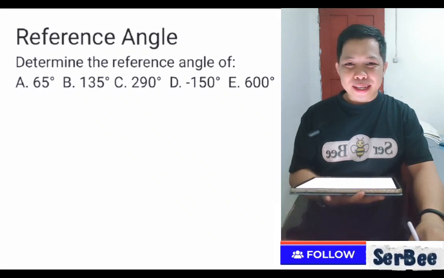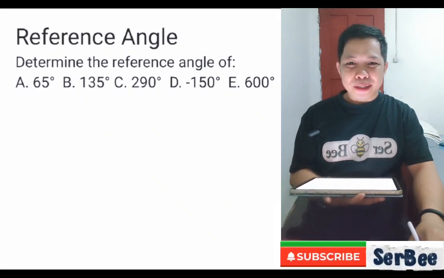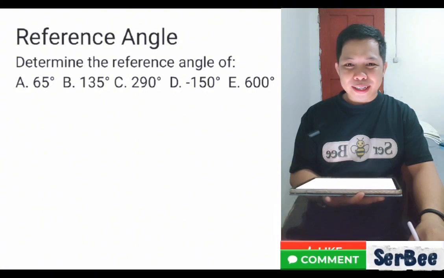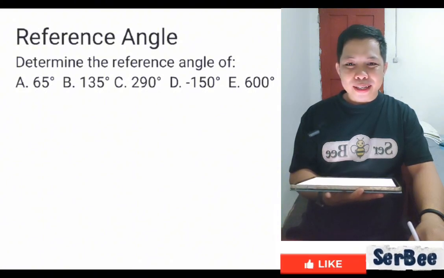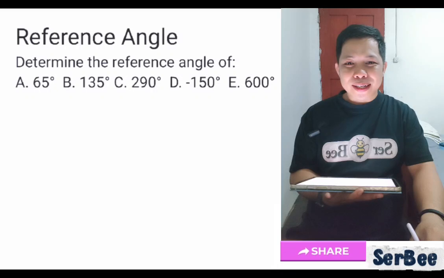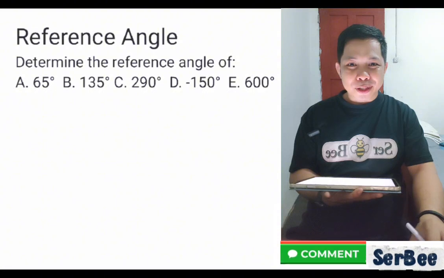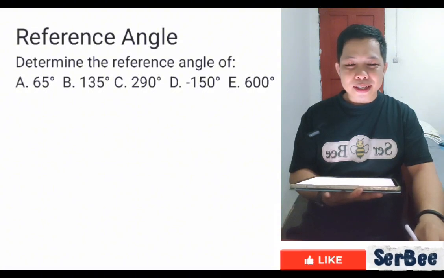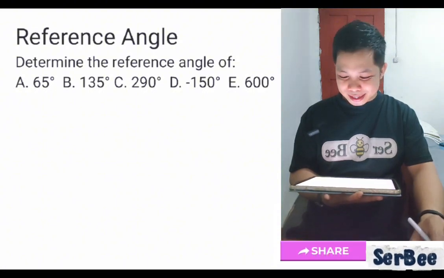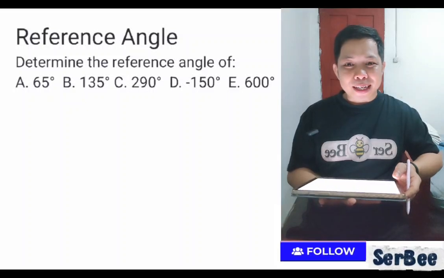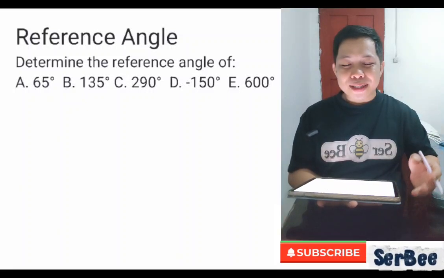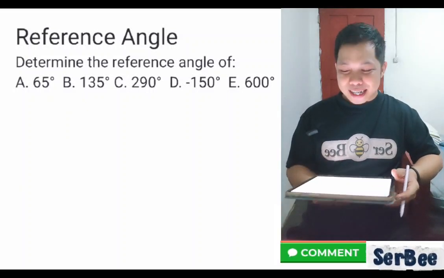Ngayon, ang topic natin ay trigonometry, particularly about sa tinatawag na reference angle. Pag sinabi natin reference angle, ito yung angle na na-create ng terminal side at ng positive or negative x-axis. So, lagi po itong acute angle, ibig sabihin, ito ay less than 90 degrees. So as you can see, we have 5 angles here na kukunin natin yung kanilang reference angle.